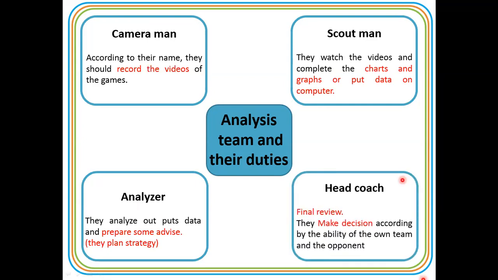The head coach should know the players' ability and the team's ability very well. They share their ideas with the analyzer on the plan and the strategy, and they make decisions according to the ability of their own team and the opponent. Okay, these four persons work together in the analysis team, and these are their duties.